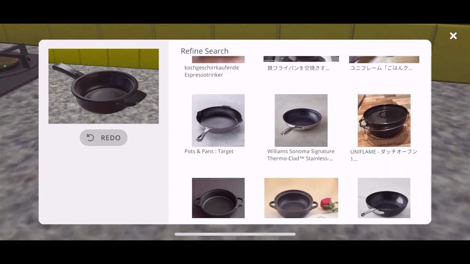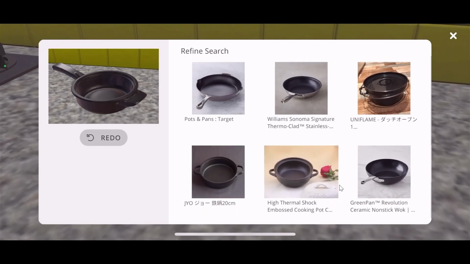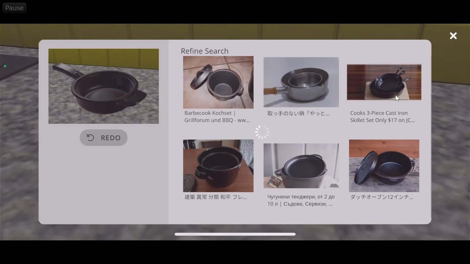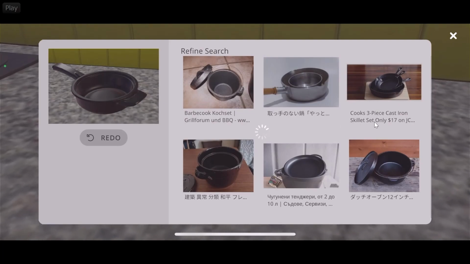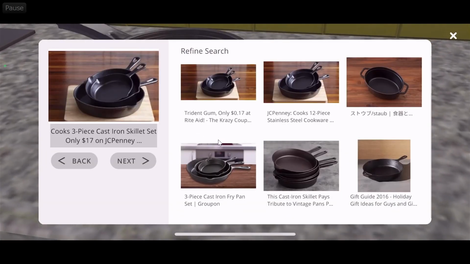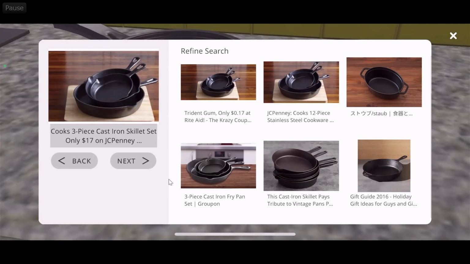And what we're looking for is the same name for the images, and also the image that closely resembles the object. So here I have selected this one here on the right side. And then you can also refine the result. So you can continue to search deeper and get a better, more accurate result. But when you're finished with it, you just click next to continue.